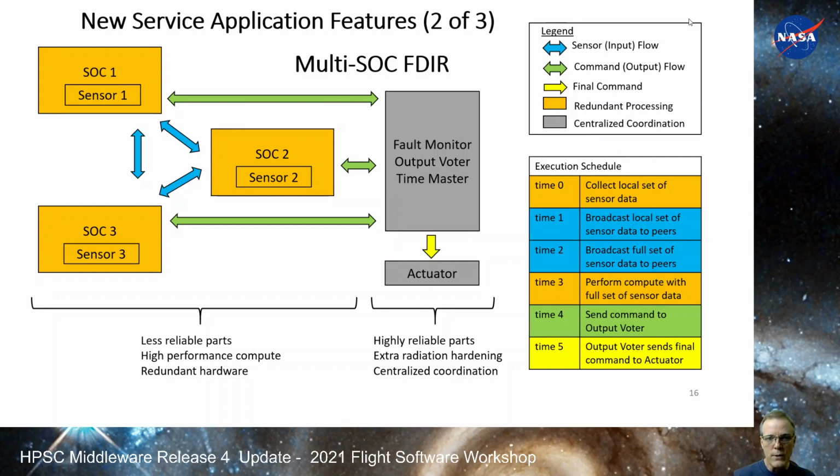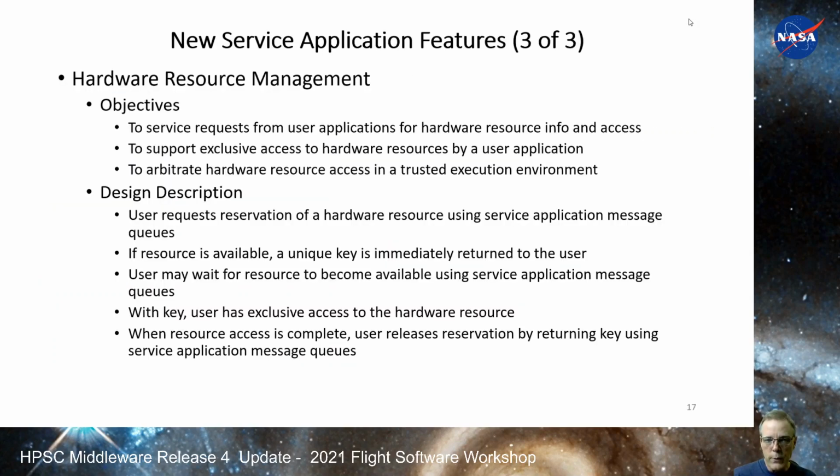At time 3, each SOC performs the computations on the full set of sensor data. Time 4, a command is sent from all peers to the output voter. And at time 5, the output voter sends the final command to the actuator. Some important things to note here. The SOC systems are the high performance, but maybe less reliable systems, hence the need for the redundancy. The fault monitor in this example, the output voter, is assumed to be a radiation-hardened, reliable component. Moving right along to additional features for the MSA, our middleware service application, we have hardware resource management.